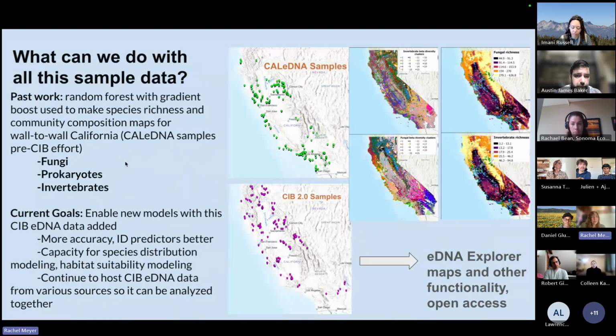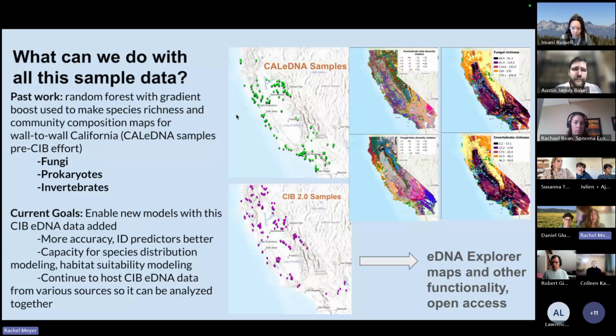And we really want species level assignments because we want to be able to make species distribution models, habitat suitability models, and help you forecast if you think that species is going to be there, especially with the environmental variables, you should be able to predict how those species will fare under climate change and under land use change and all sorts of really cool things. And so we want you to have that capacity on Eden Explorer.